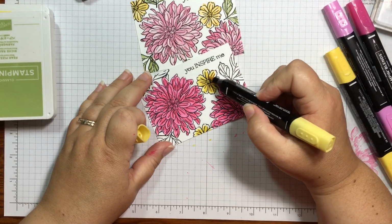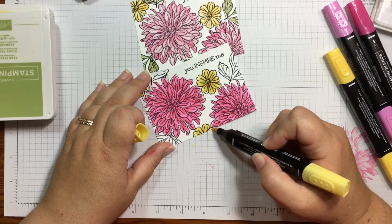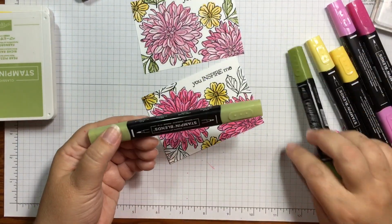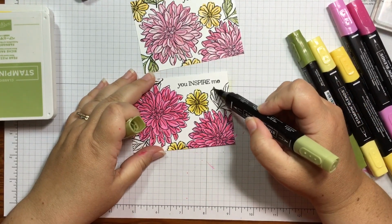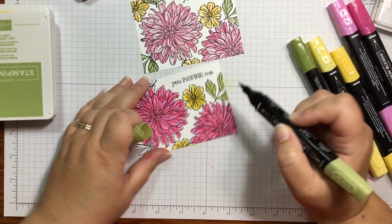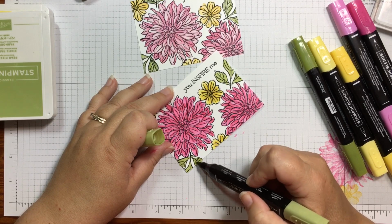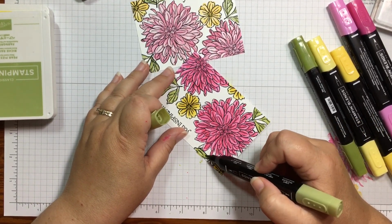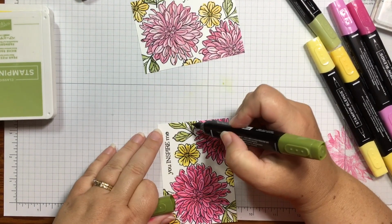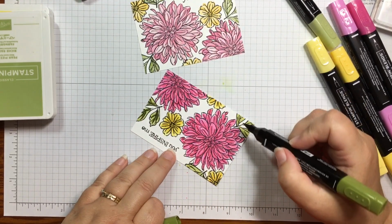I'll probably go back over it with a little bit more of the light just to blend it out a little bit more. There we go. Now I don't have Mossy Meadow, so we're just going to use some Old Olive for the leaves. The light Old Olive and Pear Pizzazz are very similar in color. Really, Pear Pizzazz is just like a light Old Olive. So the light Old Olive blend looks pretty much the same color as the Pear Pizzazz, but I'm going to go ahead and just put in a little bit of shading just for the fun of it.